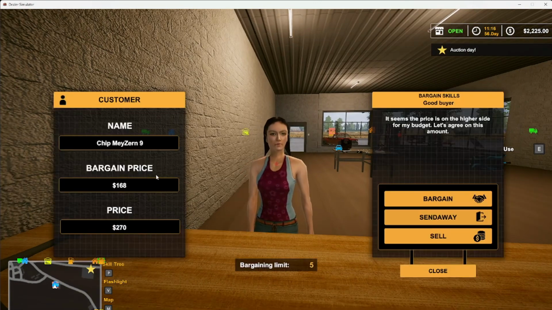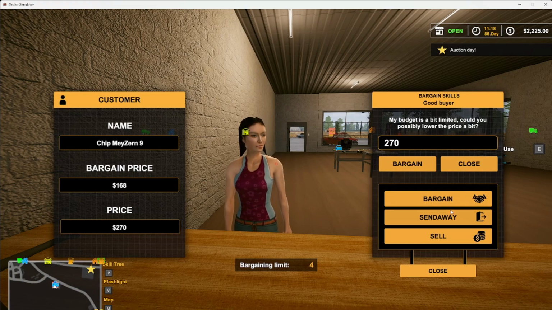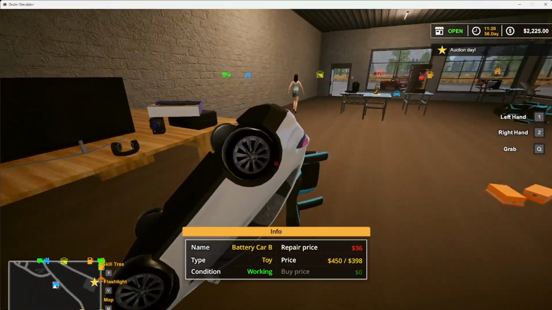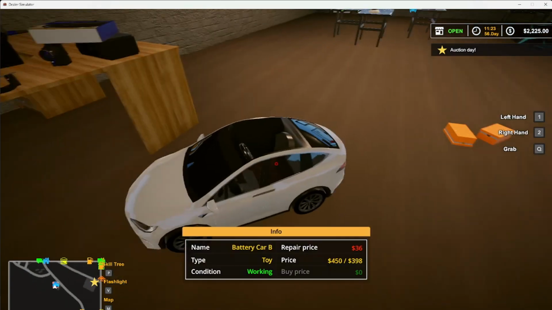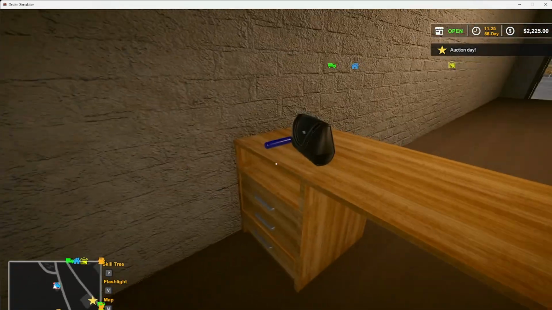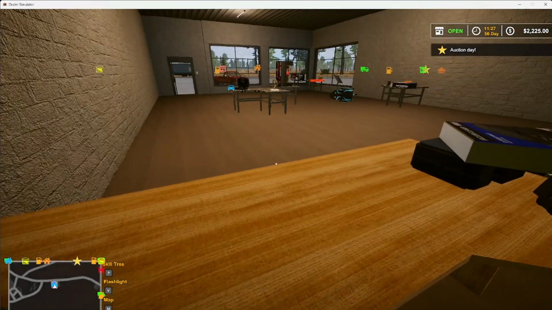What's up, lady? I gotta go 270. Can't go any cheaper. Sorry. Get out of here. Got a baseball bat, and a purse.